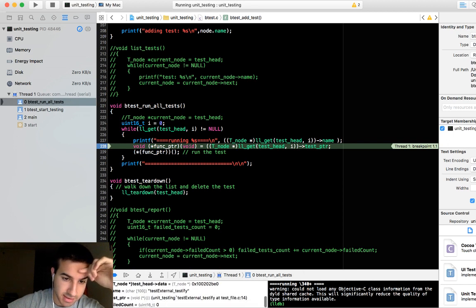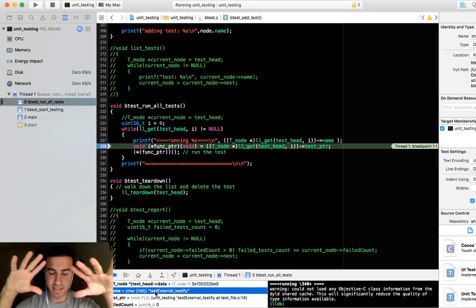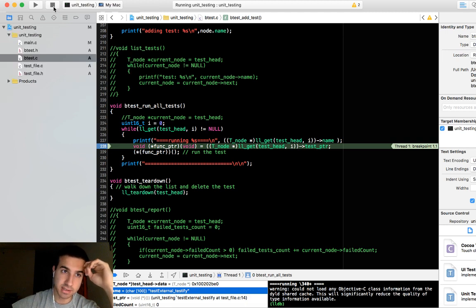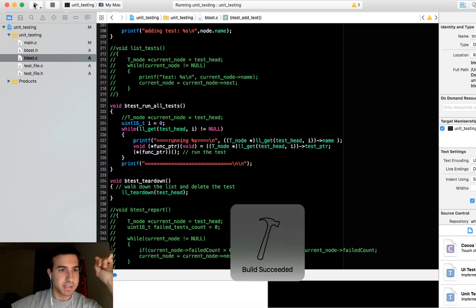There we go, that's looking much better. What initially tipped me off to it was this down here. I guess my face is covering part of it. The name was only a few letters long, I think like 8, which made sense because it was copying the size of the void pointer. It had no idea how big the actual data was because I was just saying, hey, how big is the void pointer, which is always going to be 8 bytes long because that's what the system has it as, which isn't the size of the actual data. So let's see how that runs.